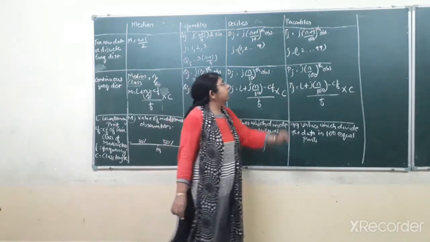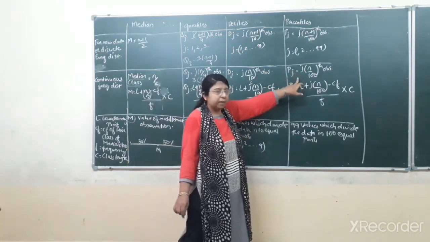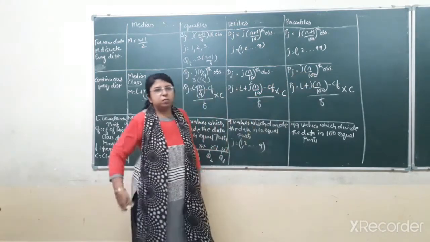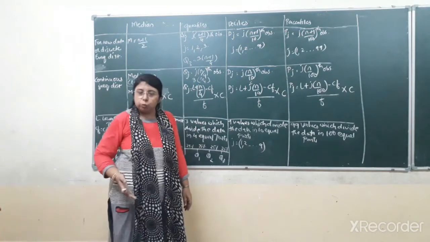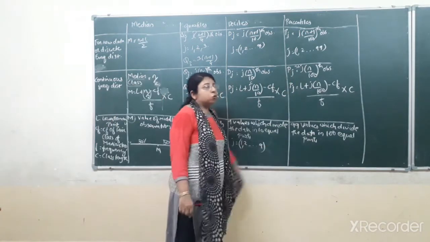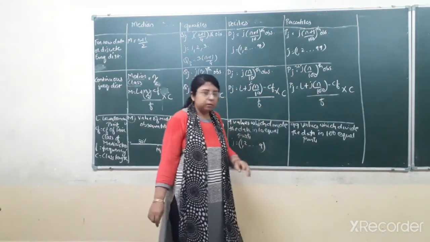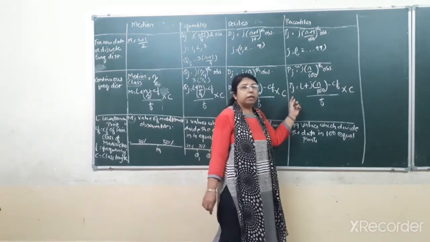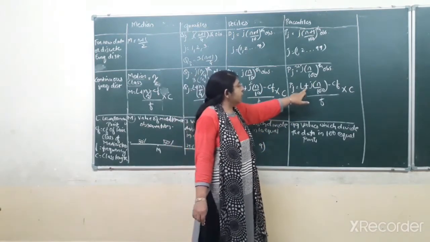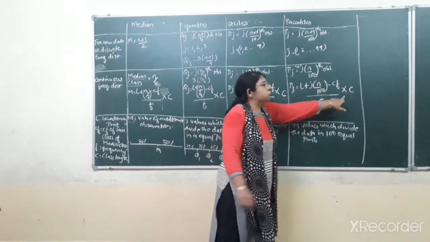Last one is the percentile. In case of percentile also, first of all you will find the percentile class, that is j into bracket n by 100 observations. Suppose it has been asked to find P52. Then the j value will be 52. So 52 into bracket n by 100, and you will get the percentile class. From that percentile class you will find the value of the percentile by applying the given formula, that is L plus j into bracket n by 100 minus CF upon F into C.